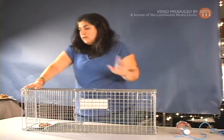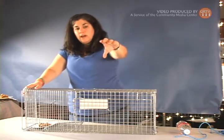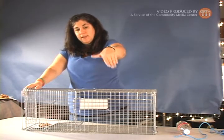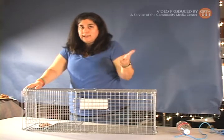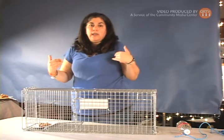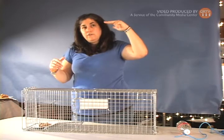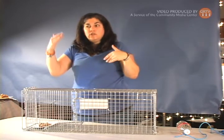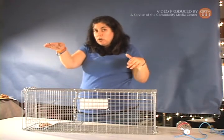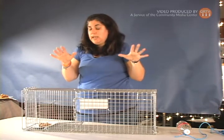What you'll want to do is make this trap work as a trap that you can control. There's nothing worse than trying to catch some trap-weary tomcat and be rebaiting traps and having all the cats you've trapped come in and out, setting it off and scaring the heck out of them. You'll know who's trapped and who you fixed already because we do a left ear tip on all our cats. We surgically cut the left ear flat when we're doing the spay or neuter surgery so that you can see from a distance that those cats are fixed. So you can see when you're looking out at your colony of cats who's fixed and who's not, even if they're all black tabbies, even if they're all the same looking cat.